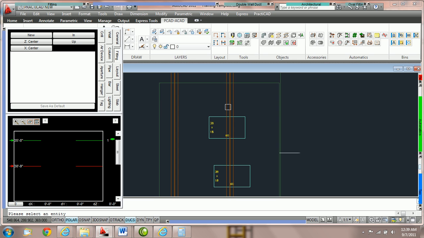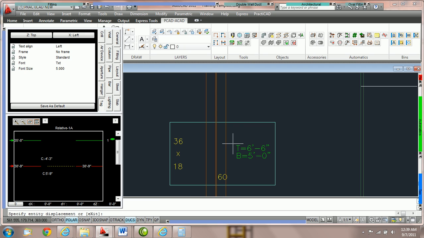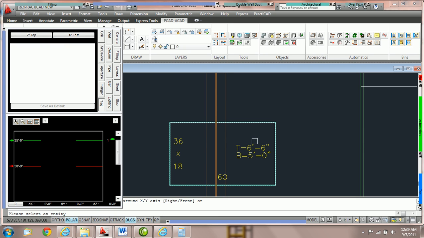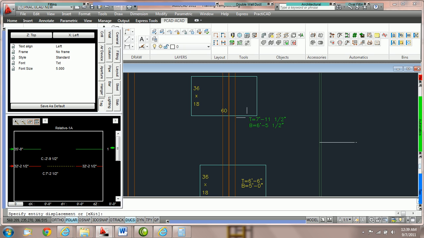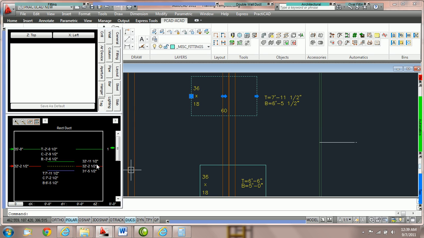Because we're working in 1A and we want the top and bottom of this to be referenced from that, we're going to use the 1A tag. And you can see it says that this duct is at 5 foot. If we click here, you can see that this one is at a different elevation. Remember, we just said top of duct should be 2 feet underneath the steel. So if we click on that, you can see here that this is the value. Once again, let's change this to -2 foot and hit enter. And you can see here now that it's 2 foot, top of duct 2 foot underneath the steel beam, which was set at 35 foot.